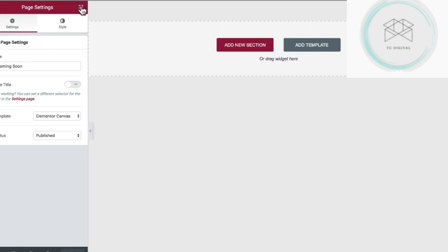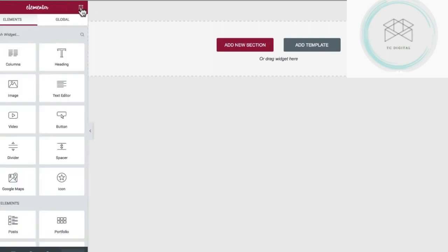The way Elementor works is you click on the little dial pad right here, and you're essentially dragging and dropping elements in there. You can have sections with background colors, background textures, text, buttons, anything that you see here. It's really easy. I have a bunch of videos already here on YouTube, perfectly free to watch, where I show you how to make some very advanced designs. Right now though, we're going to see what added templates there are in Elementor for coming soon pages.